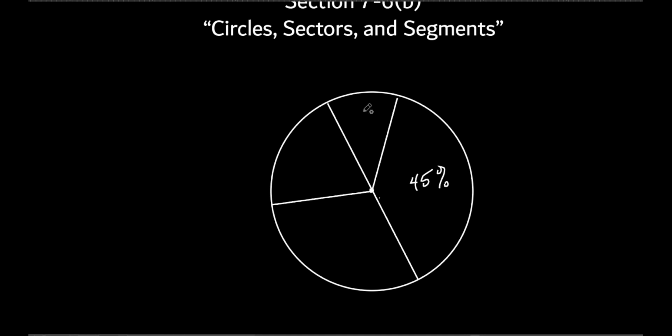So what do you think this percentage is right here then? This is 5%, exactly right. We didn't just guess. We knew it was because this splits it in half, right? So the whole sector would be 50%. If I told you that was 45, that has to be 5. Now, there's no way that we can really tell what each of these are, but if I knew what one of them was, I could find the other one. So if that was 20%, what would this one be right here? This would be 30%. Okay.